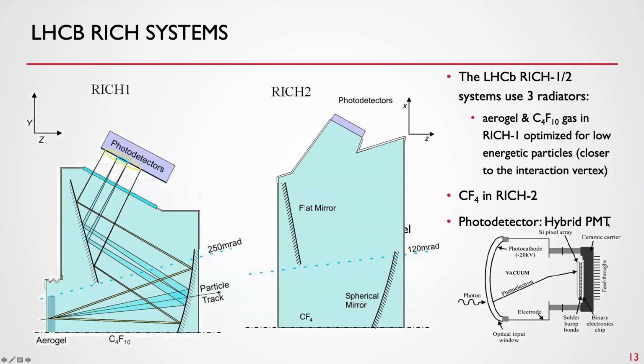Maybe a detail. Hybrid PMTs were used, these photomultipliers. That's the detectors that are used here in the LHCb RICH system. These are large hybrid silicon devices. So a photon hits the optical window, an electron is emitted and is accelerated towards a silicon sensor. And the assembly is such that the position is resolved. So if a ring of photons hits here, you're going to see a ring of photoelectrons on your sensor.